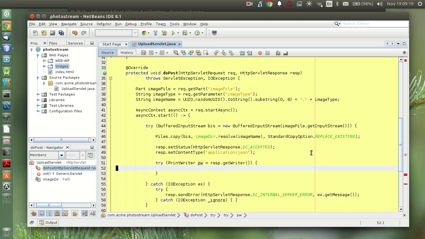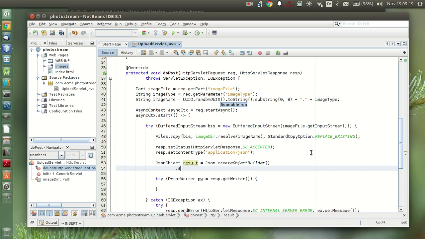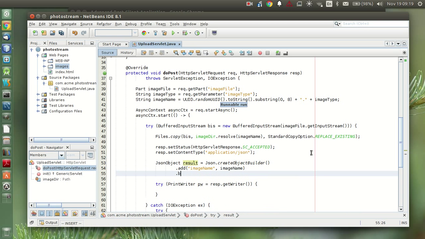Okay, so what do we write? So let's construct the JSON object first. So we'll say result, Json.createObjectBuilder. I'm going to add image name, the image name, and then I'll say build.